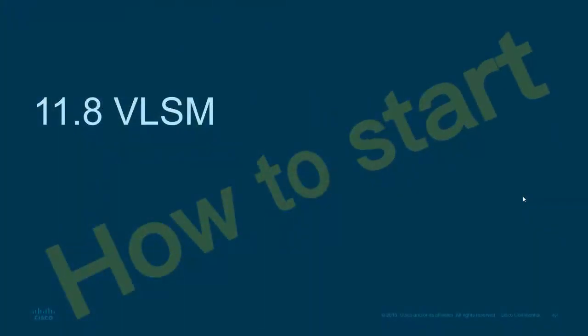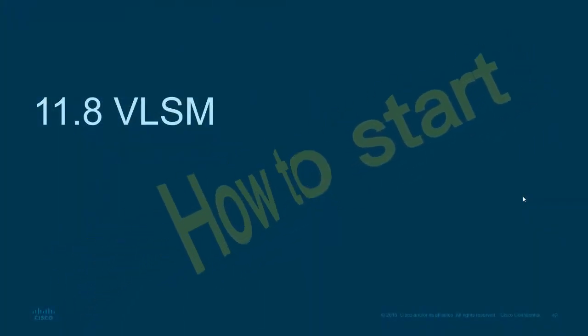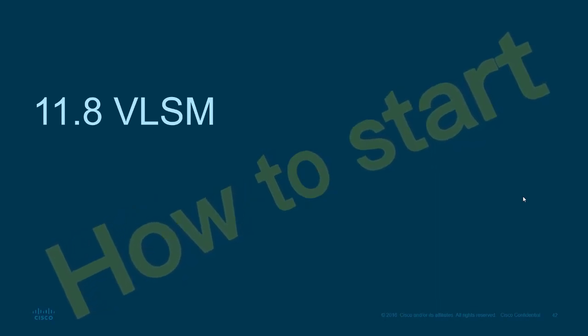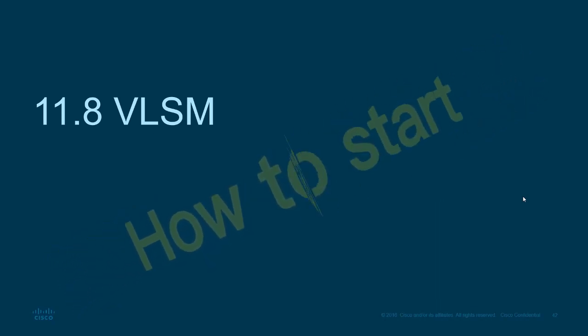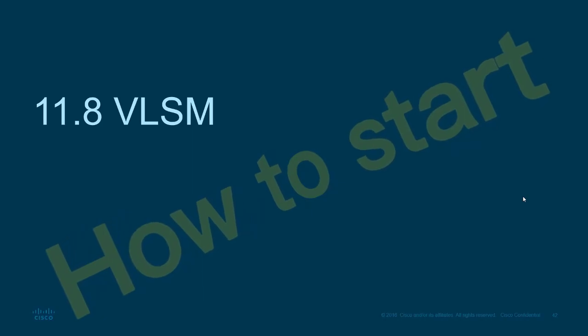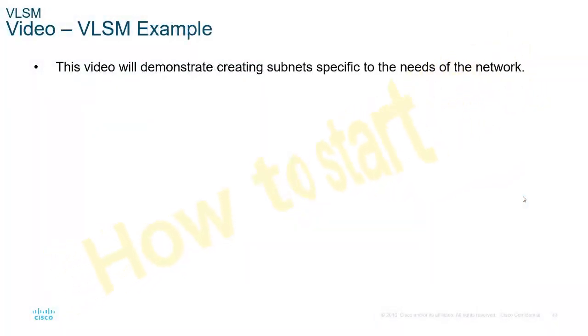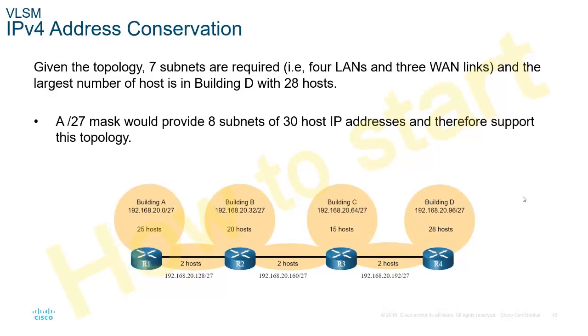And this is where we get into the meat of our addressing. That is called Variable Length Subnet Masks, VLSM. VLSM basically means that we can change our subnet mask accordingly. Here we have 4 buildings. They all have the same subnet mask. The hosts between each building have the same subnet mask. Well, this is inefficient. This is wasteful.